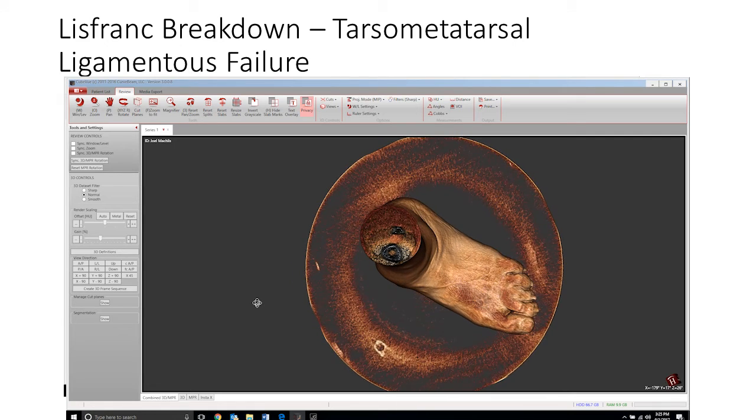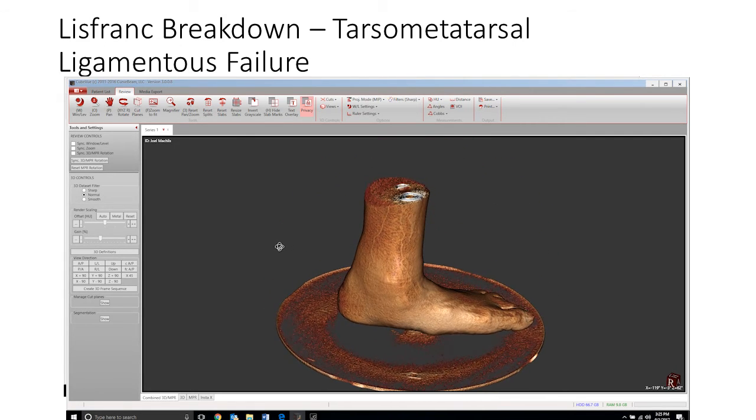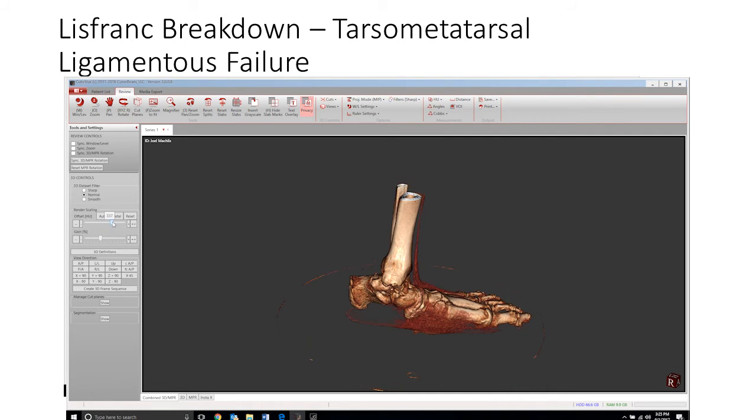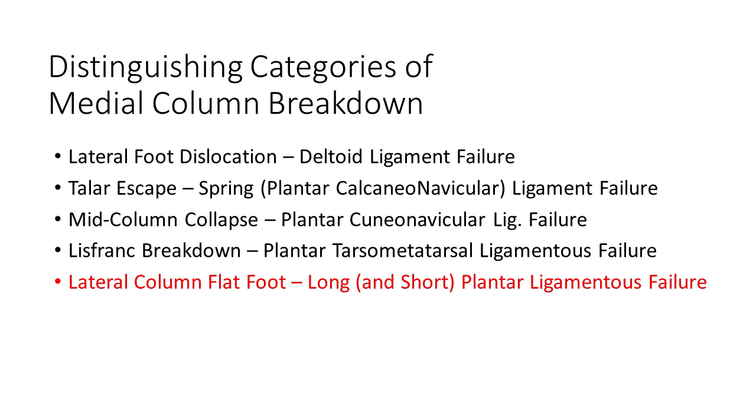What's interesting here is you have this obvious bulge and weight-bearing element right in the distal part of the medial column. It's often associated with a fat pad that can be manifested because of that weight bearing, almost like the fat pad that you would find on your heel. A lot of hindfoot valgus and a lot of forefoot abduction are associated with this type of pathology. What's curious is that there tends to be this fifth type of category that doesn't fall neatly into the medial column failure description.